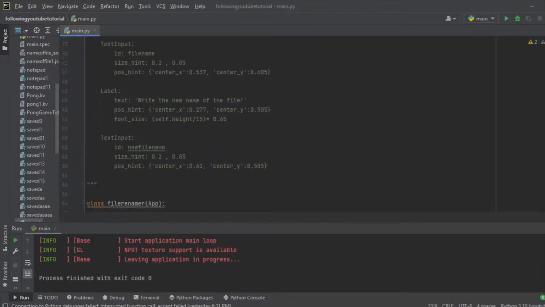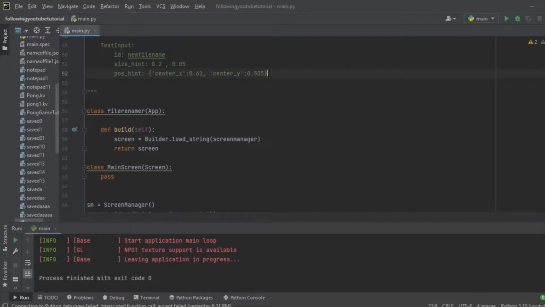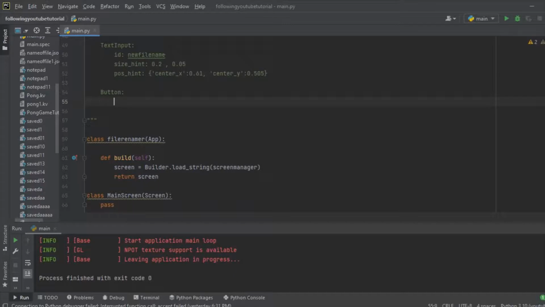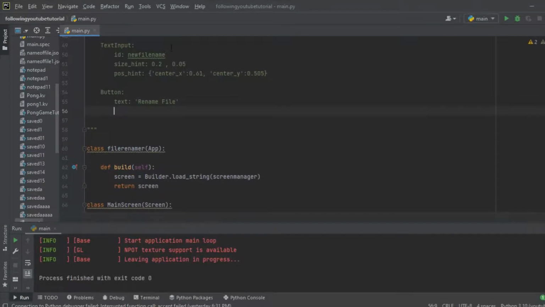So now to add our button, we'll come over here and we are going to write button. Button is going to be, give it the property text, which is going to be the name of the text, rename file, and the position underscore hint, I'll just come over here and paste right here.